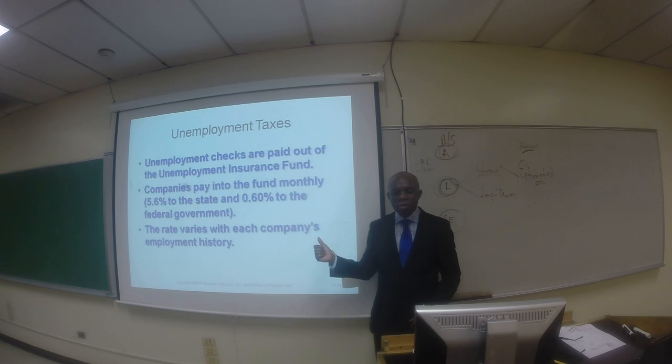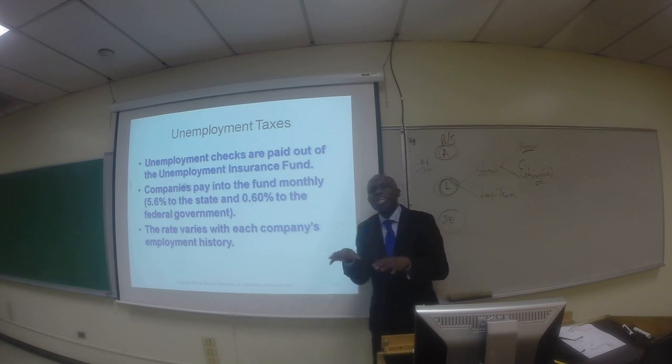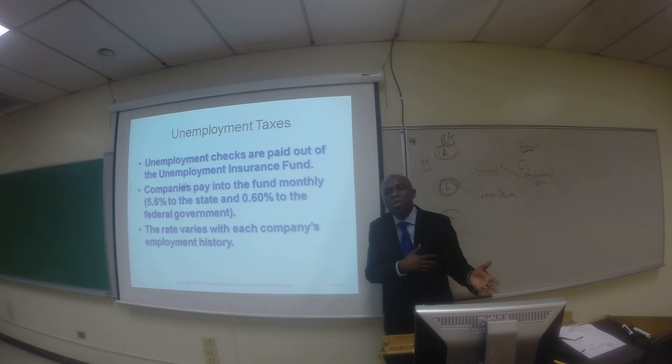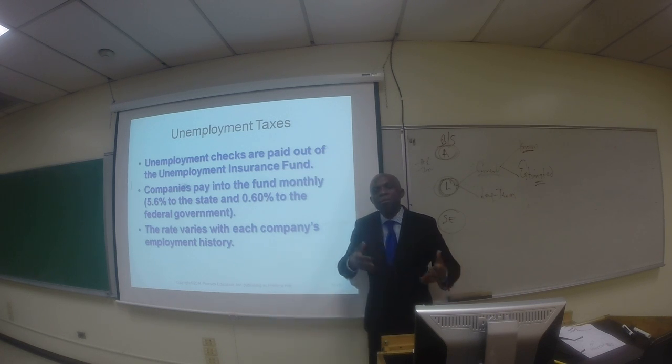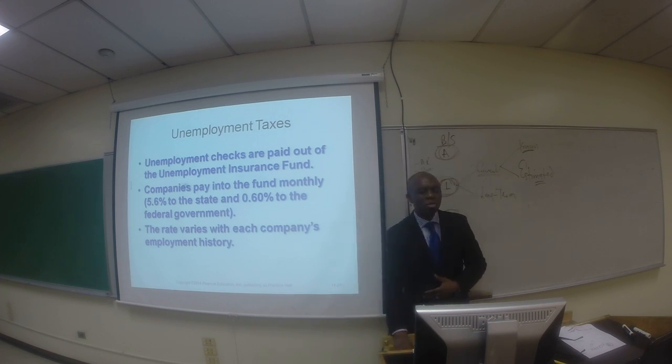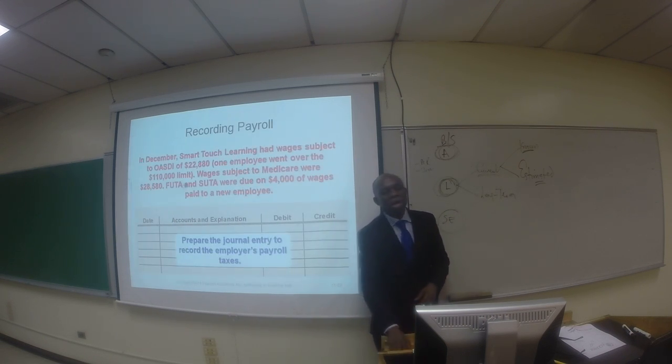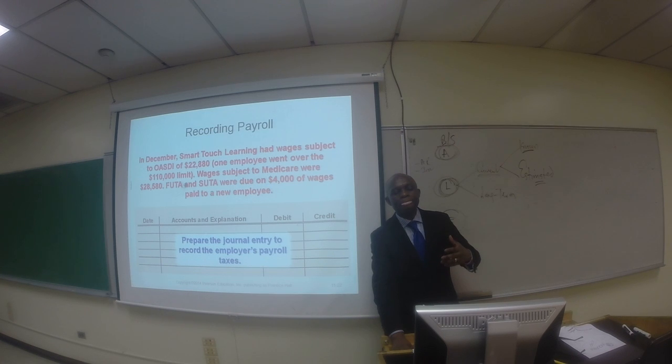So it's 5.6% in the state, 0.6% in the federal government. It depends on the state, and it depends on the industry in which you are working. Just like some of us pay more in our auto insurance premium, some companies pay more in their unemployment insurance contribution. Why? Because some companies fire employees more than others.